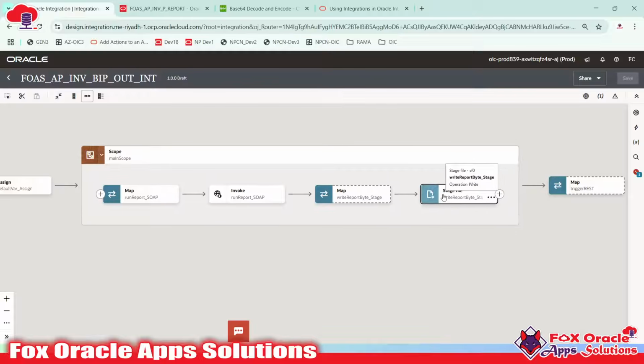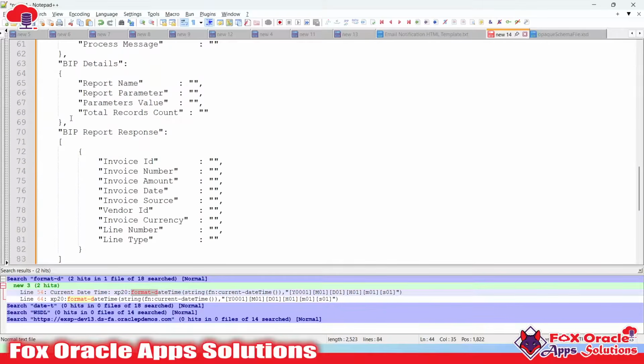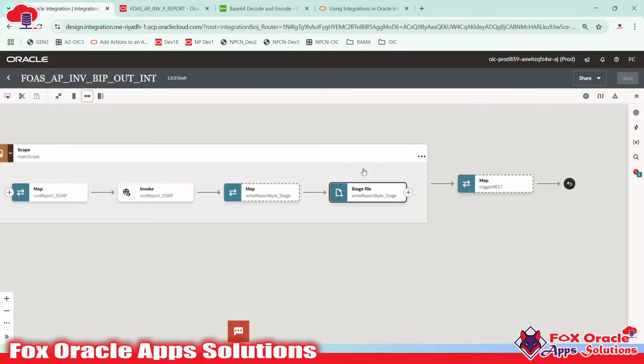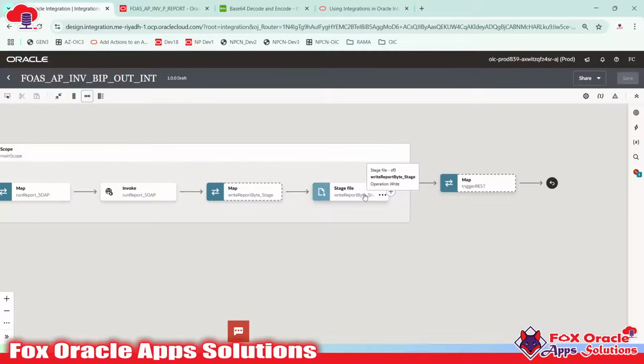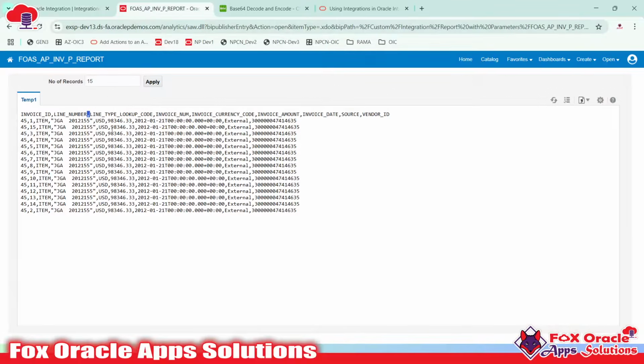So our next step is to read the content of the file so that we can return the content as the response, right? So obviously, to read any file, what we need is a file schema, right? And we will use that file schema in our CSV file, in a stage file. So where will you get the file schema, given that the file is coming from BIP? The very simple way is, this is the BIP report. Just export this one. Export the sample file.